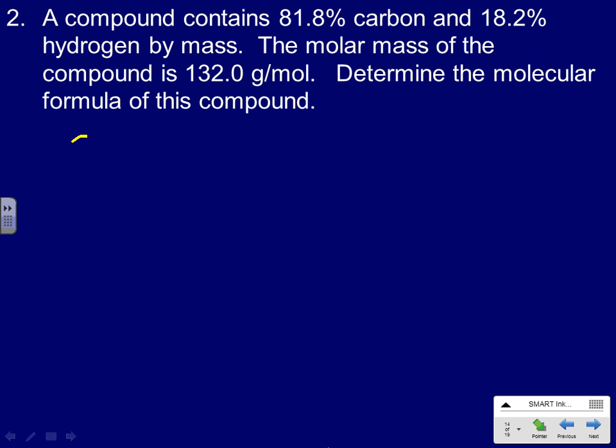But if I'm starting with carbon and it's 81.8%, what do I do first? Yep. Assume it's 100 grams. You don't need to write that step down, but that's where we're going to write down our 81.8 grams. Then the molar mass to turn it into moles. Then the smallest number, divide by that smallest number. So this is essentially our empirical formula determination steps.